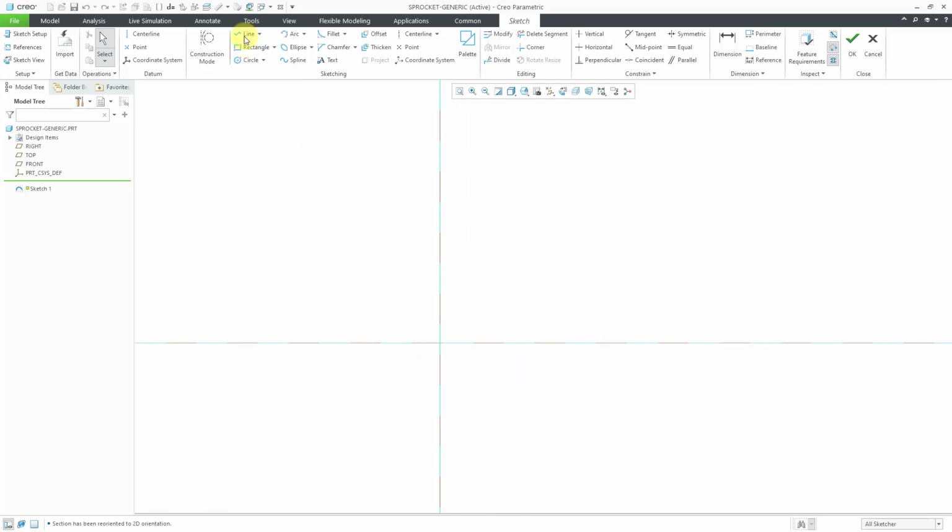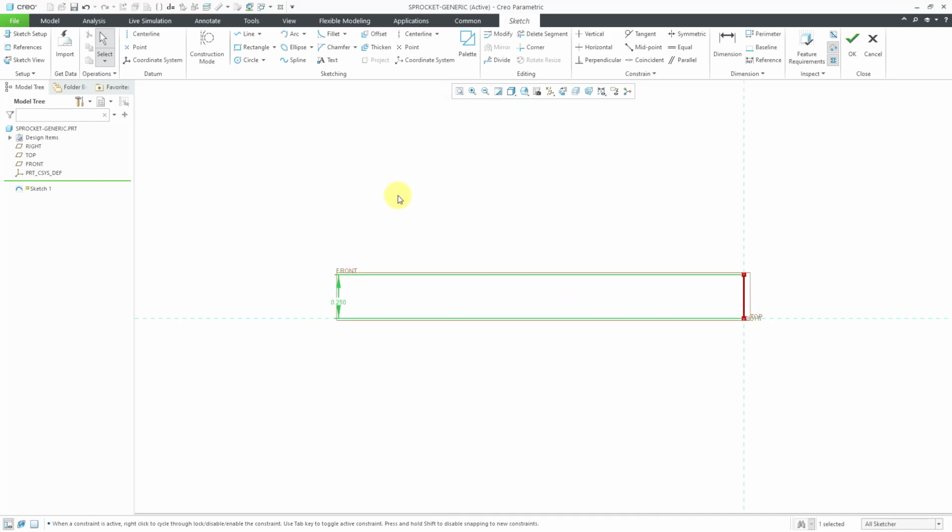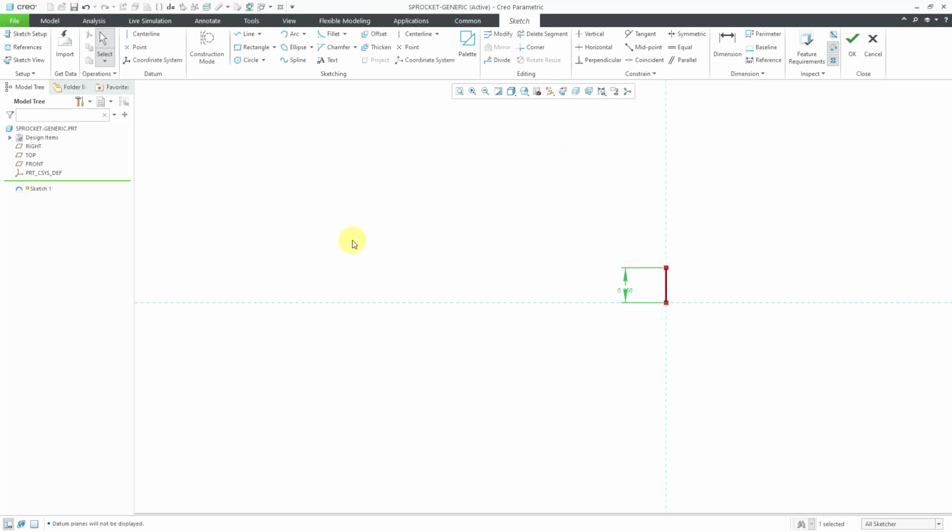And the first thing that I will create is a line. I'm going to create it as a regular line to begin with. And this one needs to be half the length of the pitch. Let me change its value. And right now it's got a really big value. Let me change this. My pitch is 0.5, so this needs to be 0.25. And let me refit to the screen. Let's drag that dimension, move it in a little bit closer, and turn off my datum plane display. So that's the first entity that's going to be in here.